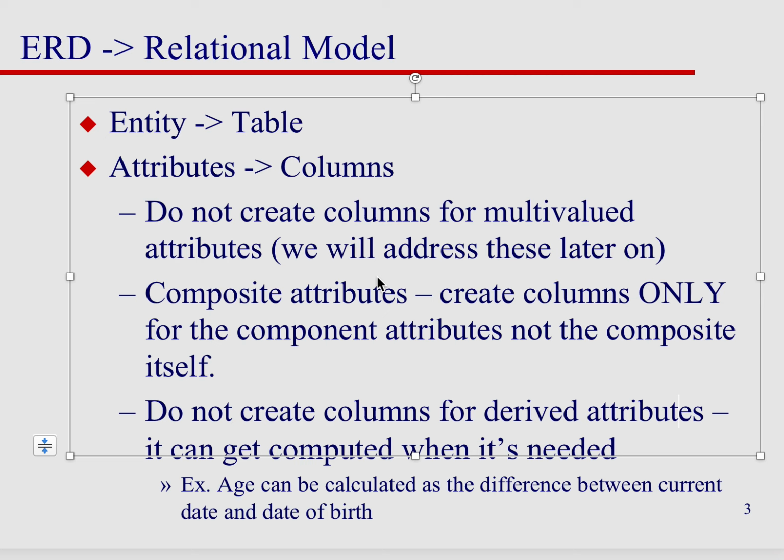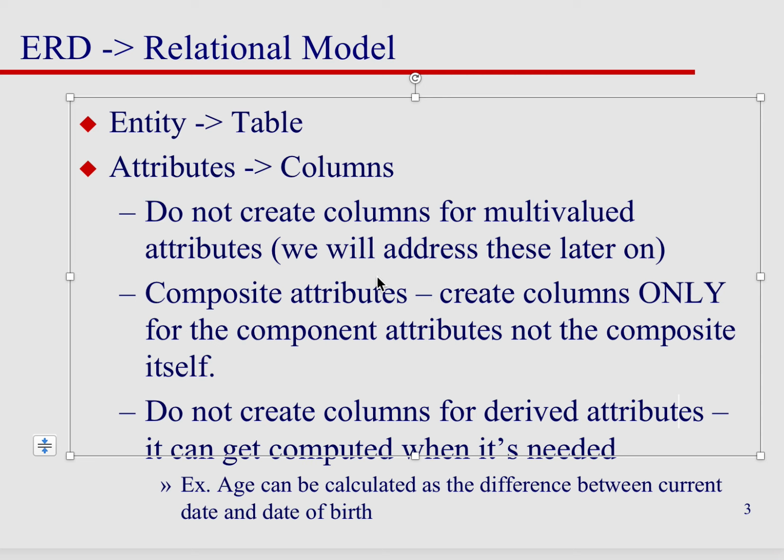Let's discuss converting our ER diagram into a relational model. Our entities become tables. Our attributes become columns. So that part we get. A little bit of tips. When you're doing it, don't create columns for your multi-valued attributes. We'll talk about it soon. We'll talk about what we do with those.